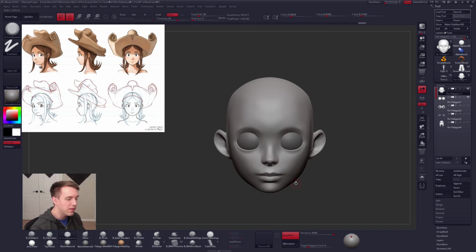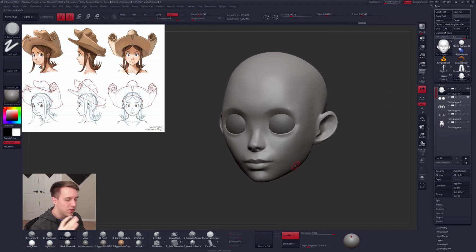Now there's a ton of other ways that you could go about doing something like this. This is just one method, a method that I like to use. The reason I use it is because it gives you more control over your eyelid. It's a separate piece of geometry. You can split it off, work with its resolution, etc. So that's how I would go about doing that.